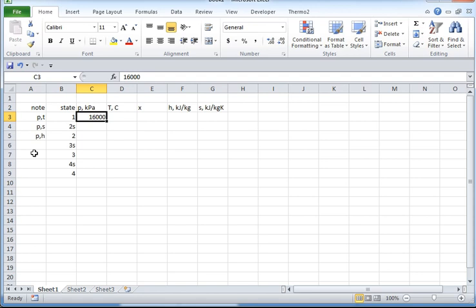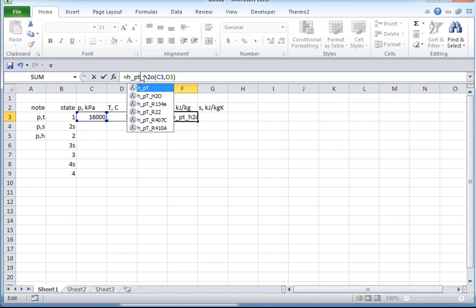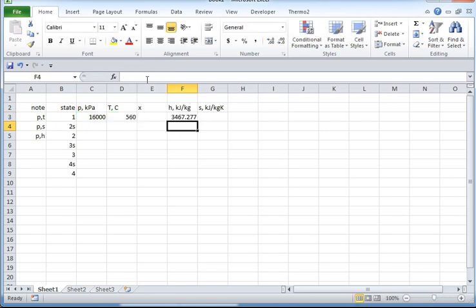So if I put in the pressure, is that the right pressure? How about the temperature? 560? Now we use the call, starting with the equal sign. Enthalpy is a function of temperature and pressure for H2O. Click on the pressure, click on the temperature, close paren, hit return. And it didn't like it because I put TP instead of PT. See, so you see what an error looks like. It didn't know what function it was.